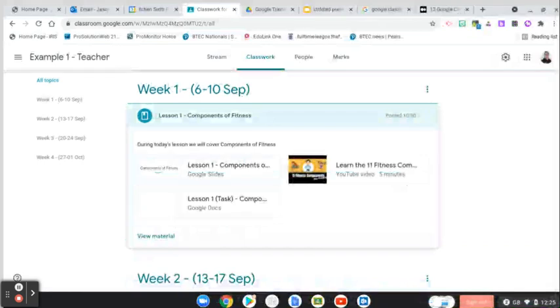Then, as the student clicks on the lesson, within that lesson are the materials used. So you will see, first of all, lesson 1, there's the slides, so the teaching slides that I would have produced. A video, what I would like them to watch, whether it's in the lesson or whether they're at home or whatever. And the task with instructions of what they need to do. Very straightforward, clean and tidy, keeps the students in one place at each time.